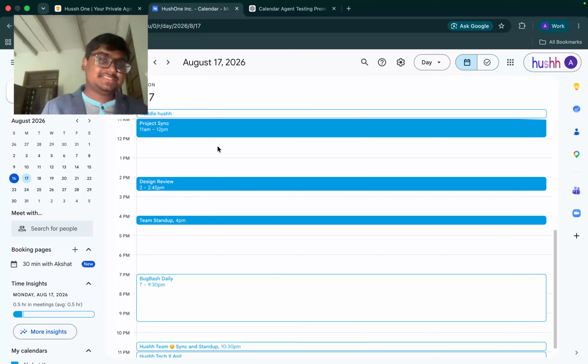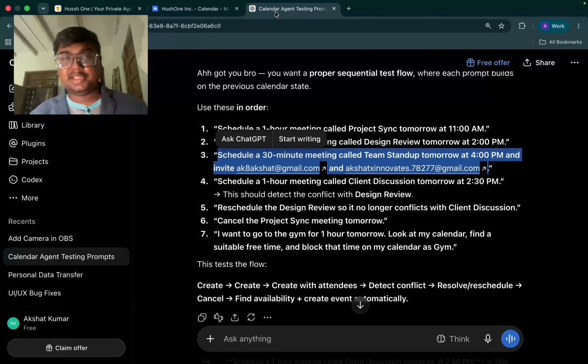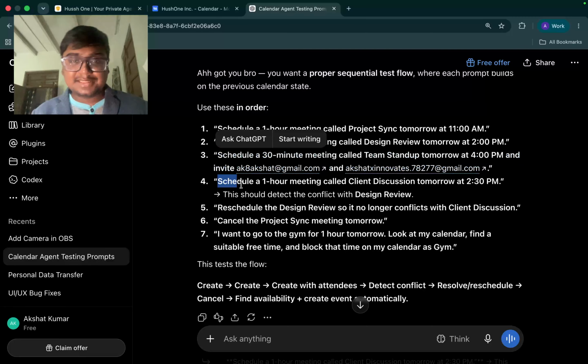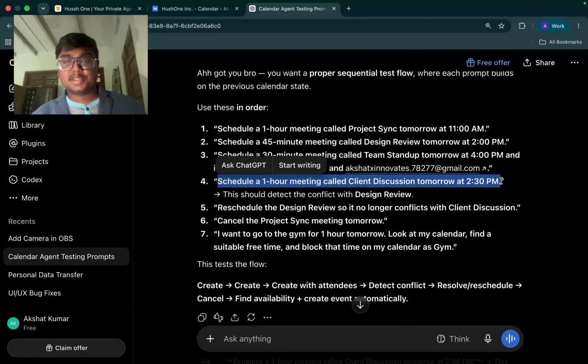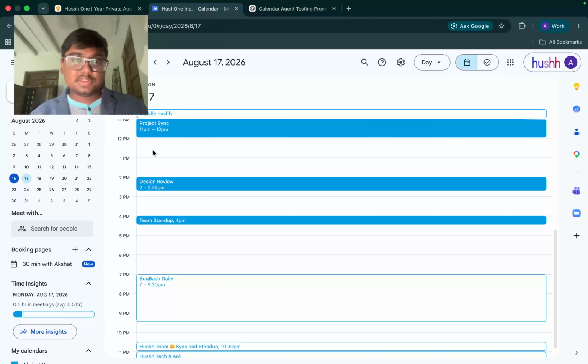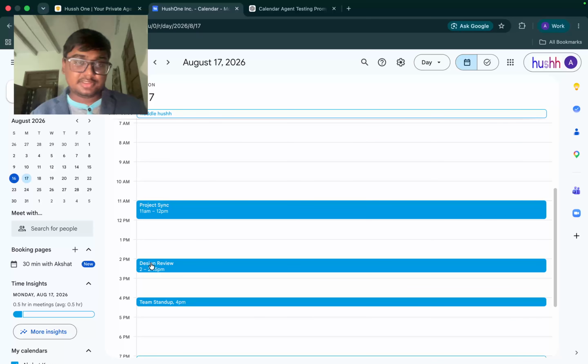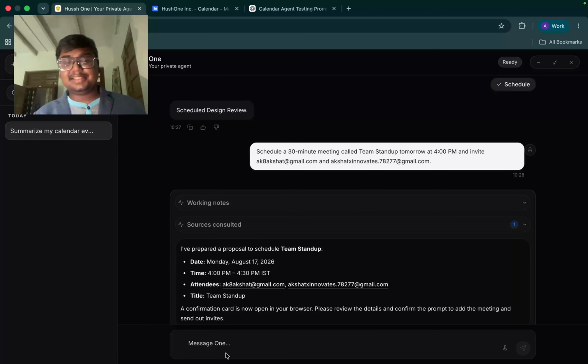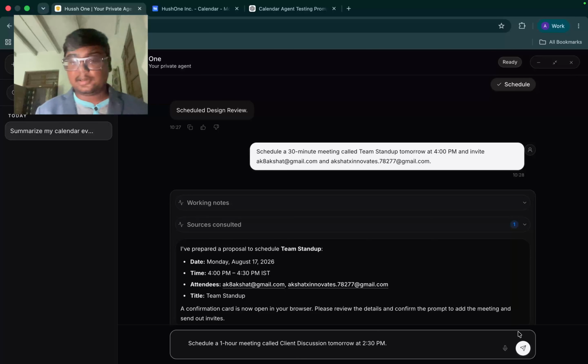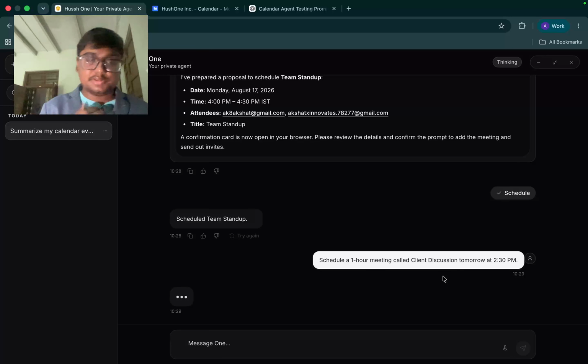Now let's test some more intelligent features of the calendar agent. Now let's say, schedule a 1 hour meeting called client discussion tomorrow at 2:30 p.m. Because we already have design review at 2 to 2:45, it should tell us that there is actually a conflict, like you already have an event over there, right?